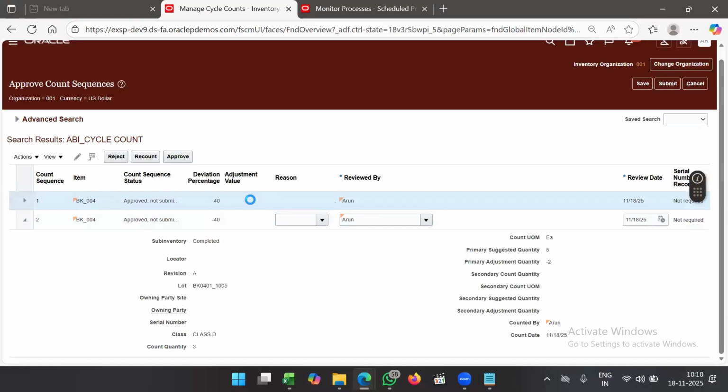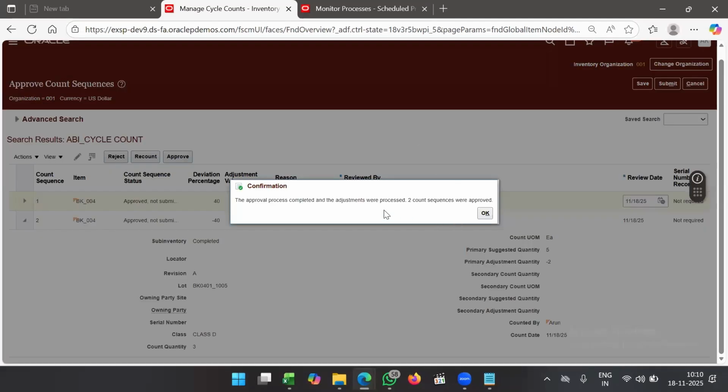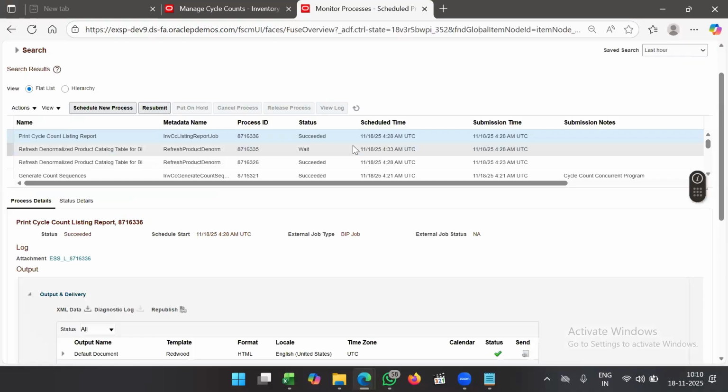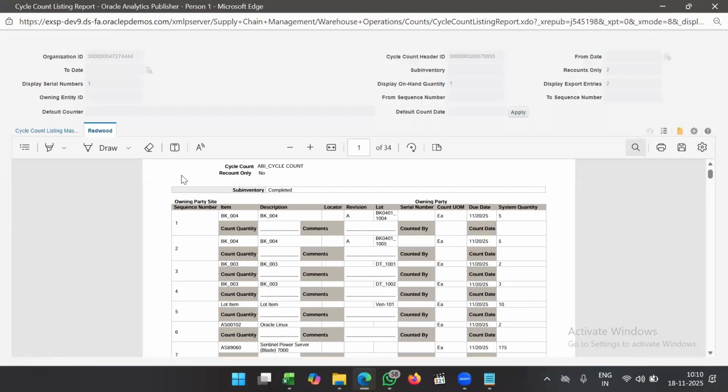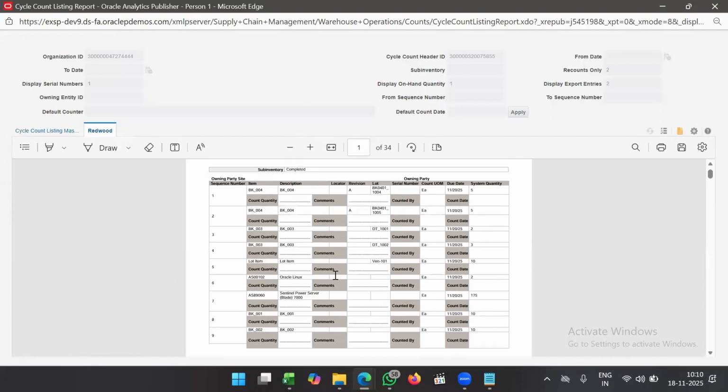But it should auto approve. Why is it showing for approval? We have entered two quantity. We'll see this item. System quantity 2, 3.